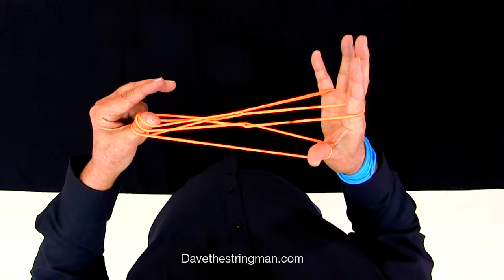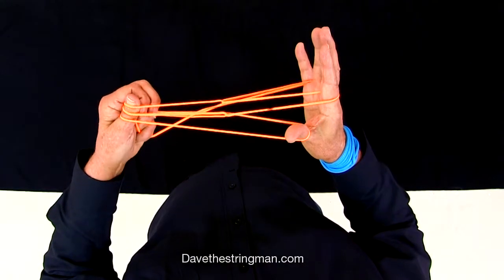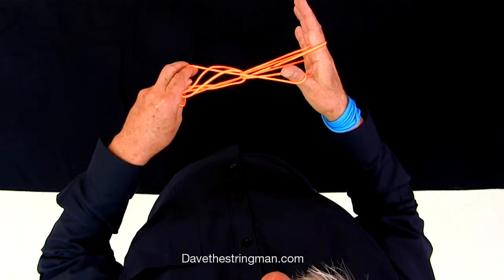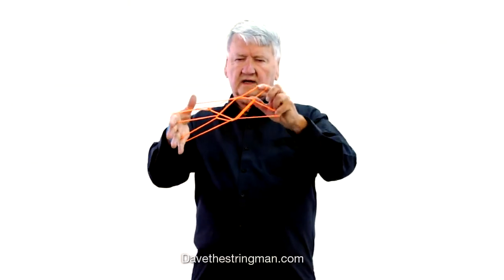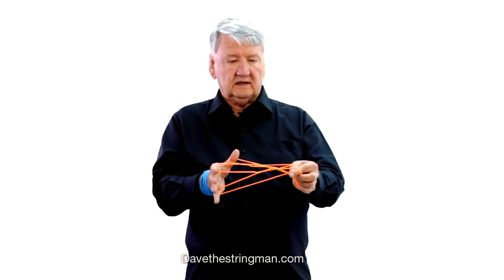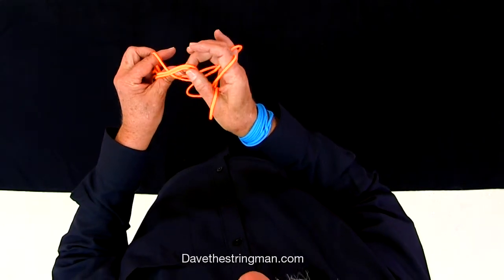Now, these two fingers, like scissors, are going to come down in the center and pinch the bottom string, the straight one. Pinch it and bring it out through here and take your thumb out and it looks kind of like a fish. This thumb is going way over here to get these two strings, and then put them up in here with your index. Take those two strings off.